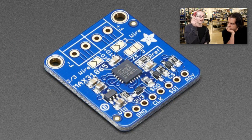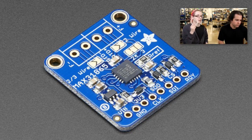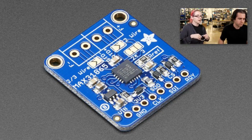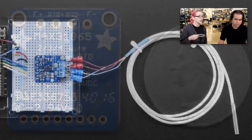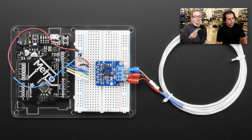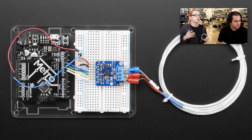We actually put in the RTDs last week, and we got those a little bit earlier than we had these finished. Now we have both. RTD is a platinum sensor — it has a little piece of platinum inside the stainless steel metal tubing with wires connecting to it. This is a very precise and accurate way to measure temperature — basically what they would use in scientific or medical uses. If you're doing mycology, making yogurt, brewing, or measuring soil temperatures very precisely, this will get you really good performance. Because it's a platinum resistor at 100 ohms at zero degrees centigrade, you need a very good amplifier to read it precisely.